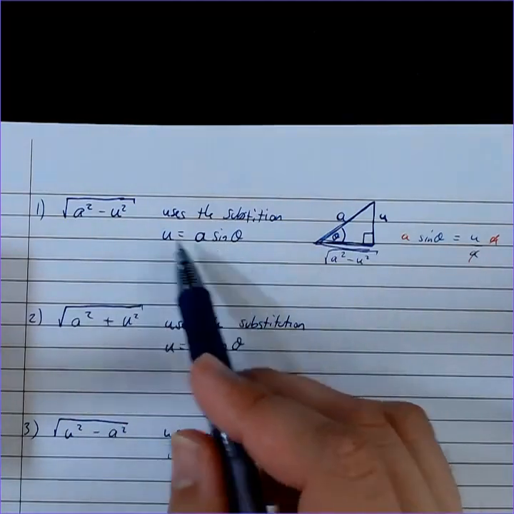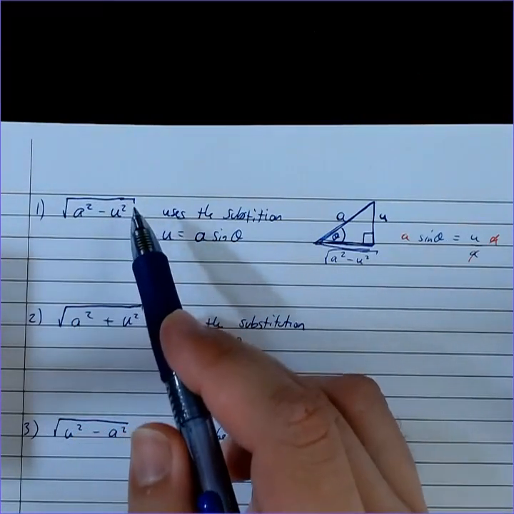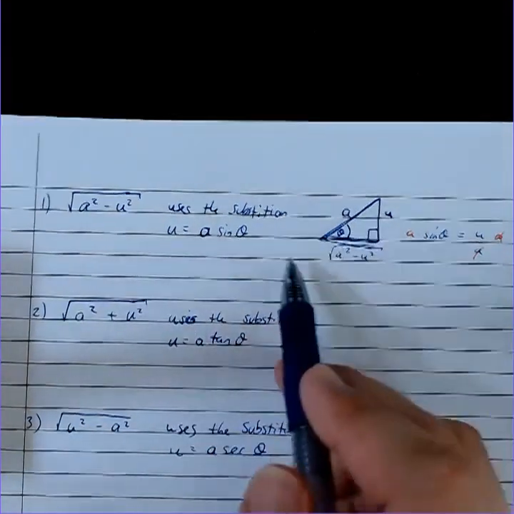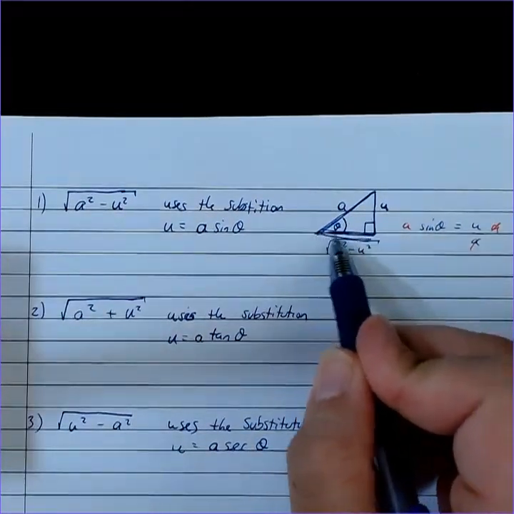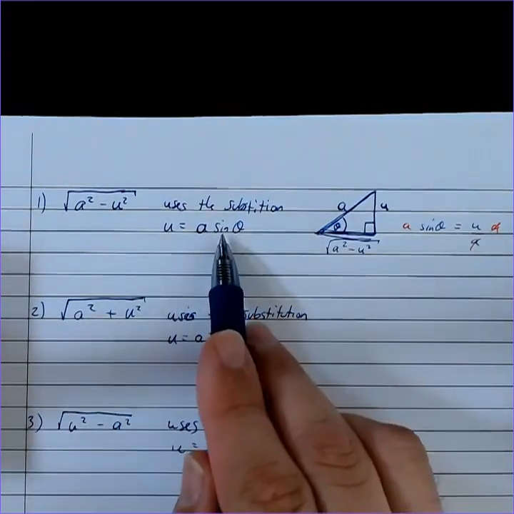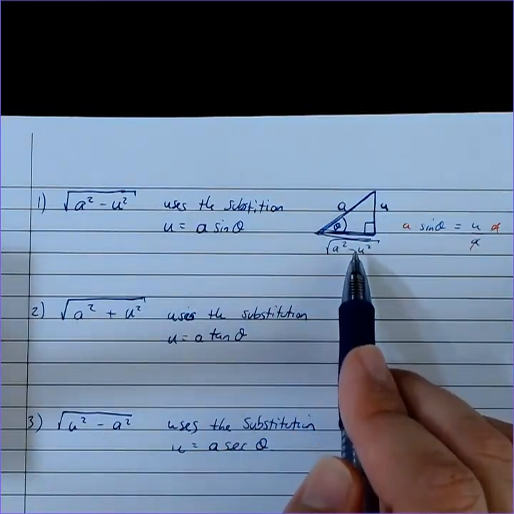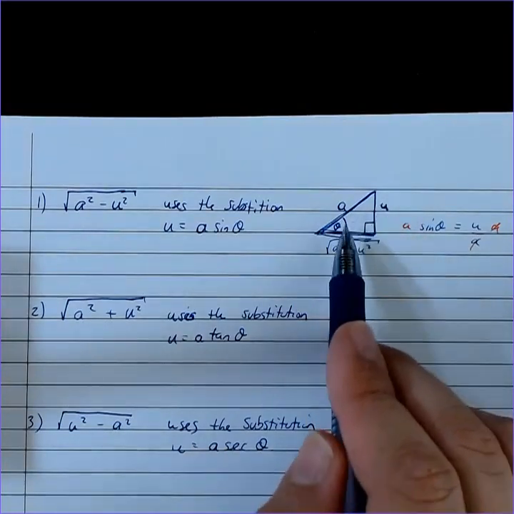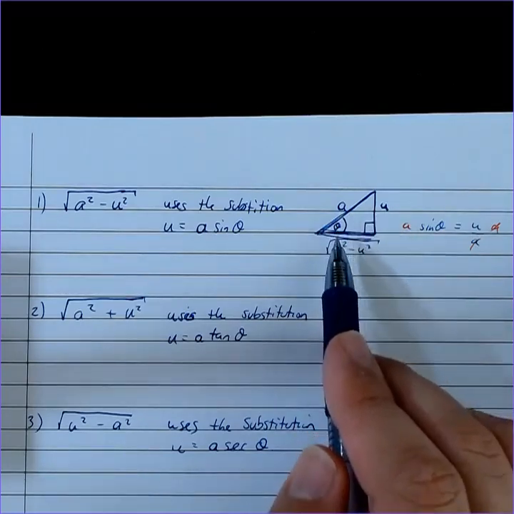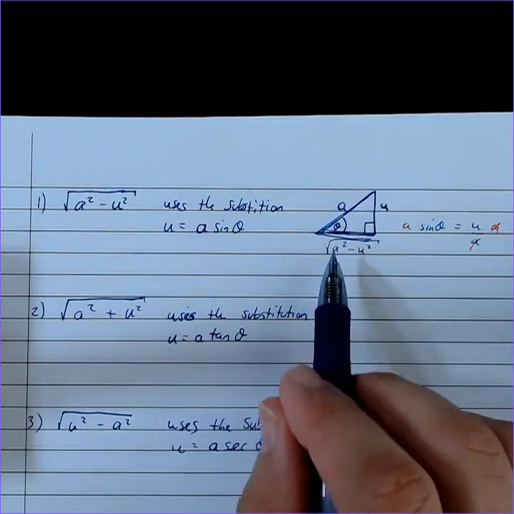Note that this substitution, when placed in here, will simplify this expression significantly once we employ the Pythagorean identities in the integrand to simplify using this triangle. I mentioned here I wanted to put u here and not over here. Why not over here? Because right here, opposite over hypotenuse, that's the sine of the angle theta. If I put u over here, that would be adjacent over the hypotenuse. That would be the cosine of the angle theta.